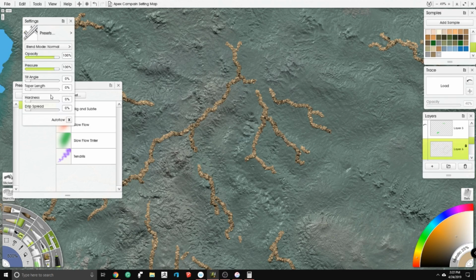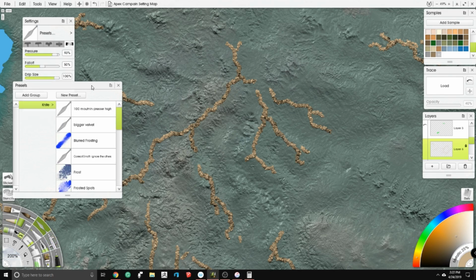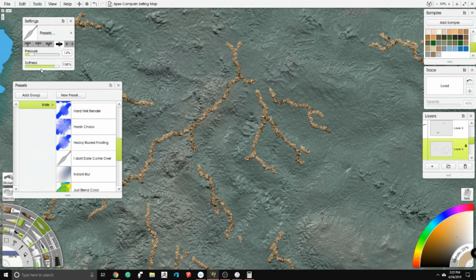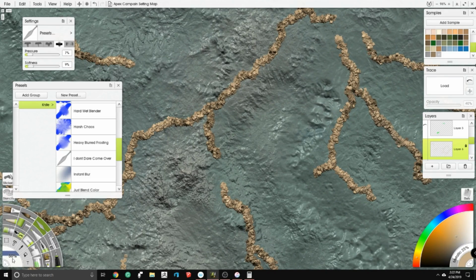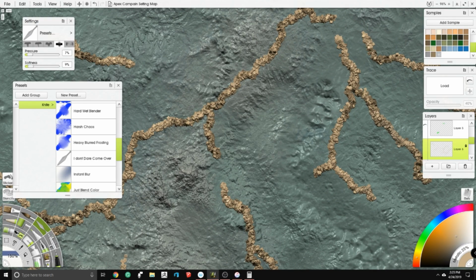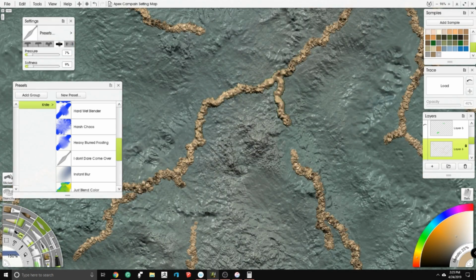I'm going to come in with my knife brush. I'm going to go down to our instant blur, and I'm going to be very careful with this because the blur is kind of OP, massively OP. I'm going to keep this about 150, and I'm just going to very lightly go over.